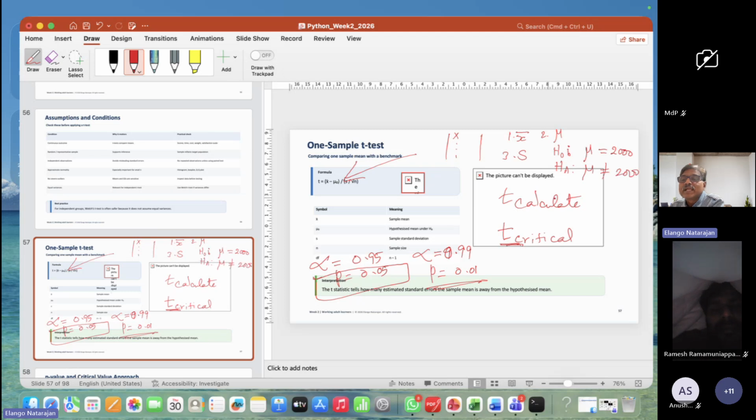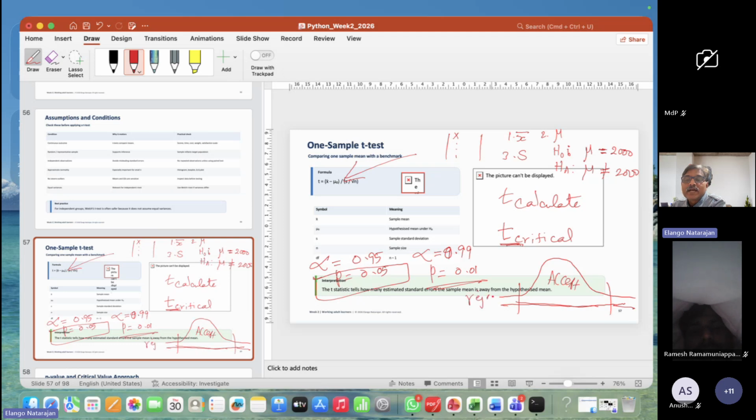If you are writing a hypothesis like this, using the equal to symbol, it is called a two-tail test. That means you'll have the rejection on both sides. So this is your accept area, this is your reject area, and this is also your reject area. I'm going to show you examples. I'm just explaining the theory background.